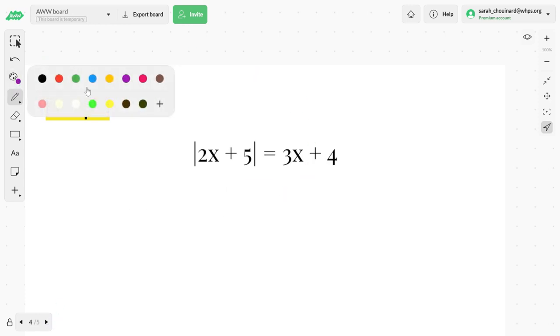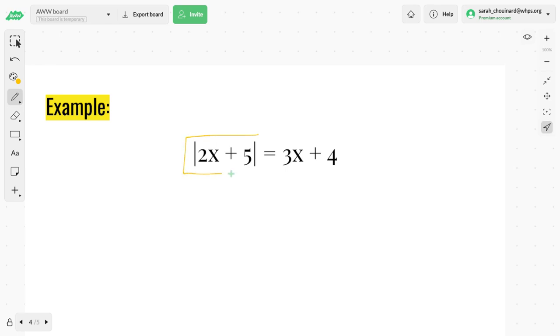All right, so for this one, let's make sure that our absolute value is isolated. It is, so we can jump right into solving. So my first equation is 2x plus 5 equals 3x plus 4. So the same exact thing with no absolute values. For the second one, I need to make it opposite, or the negative version of my answer. And so I have to do the negative of the entire thing. So that really gives me -3x and -4.